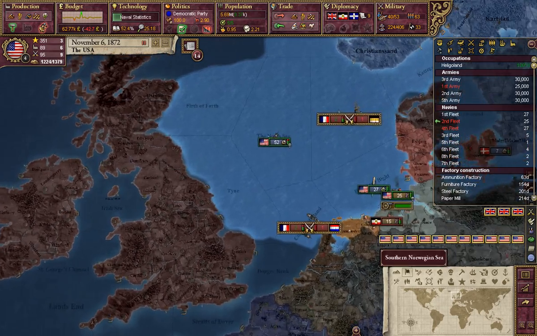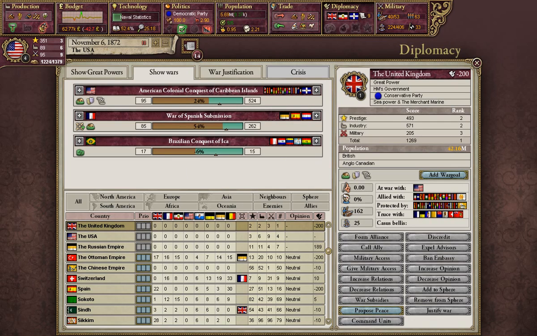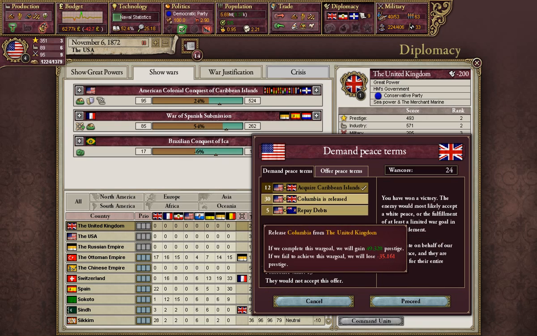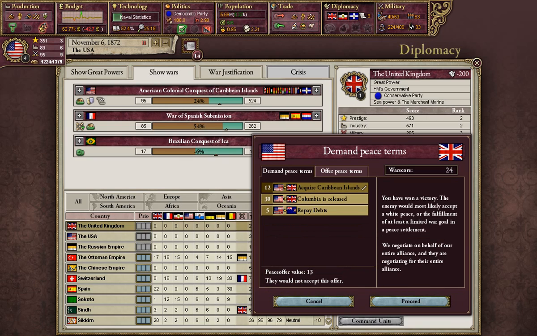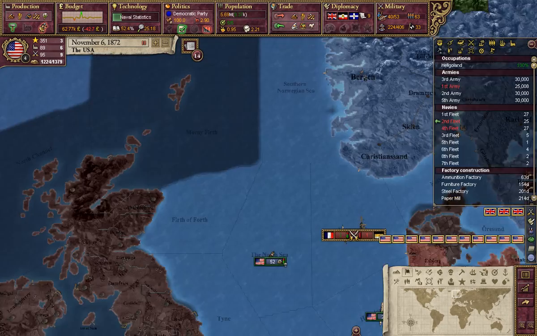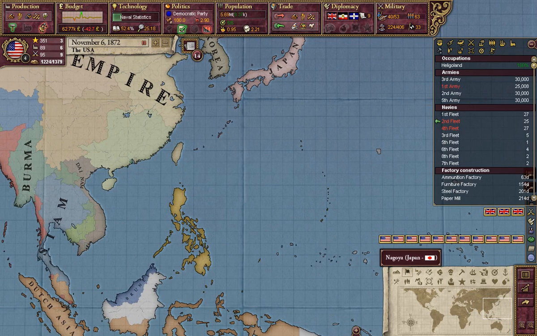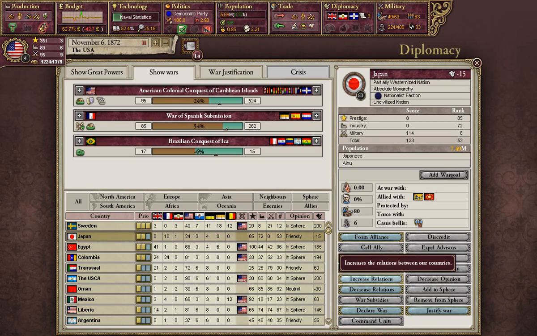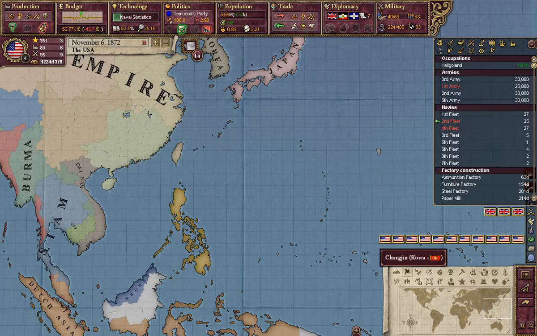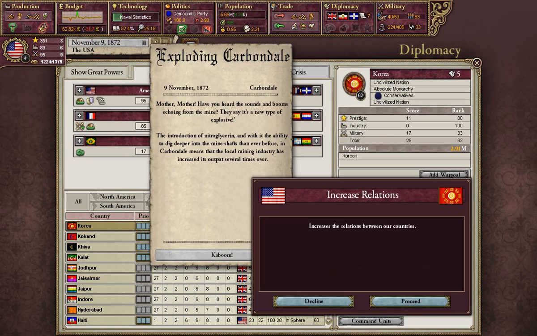That's a great odds. 24 war score. We're almost there, actually. Why would they not even accept Caribbean islands yet? That's only 12. I don't know. Britain's weird. I do want to increase relations with Japan again because I had that event that reduced it by 50. Which kind of sucks, but I'll increase with Korea as well.